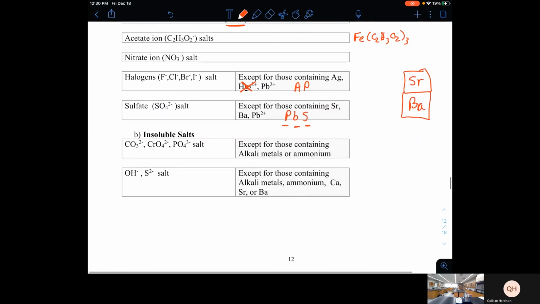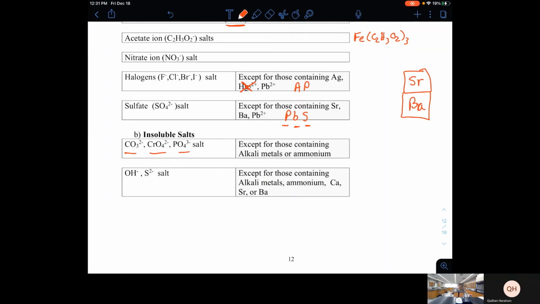Now, really quickly, things that are going to be insoluble. Carbonates are insoluble. Chromates are insoluble. Phosphates are insoluble. But remember, one of the things I told you already, if you have an alkali metal or ammonium, you're done. It supersedes everything. It will always cause things to be aqueous. So what I always tell students is, once you get to the metals, if you see alkali metal or ammonium, you don't need to look any further. It's going to end up being soluble, because that is the exception to everything. They will force everybody to be soluble. But if carbonate is not hooked up to an alkali metal or ammonium, it's going to be insoluble. Same thing with chromate and phosphate.